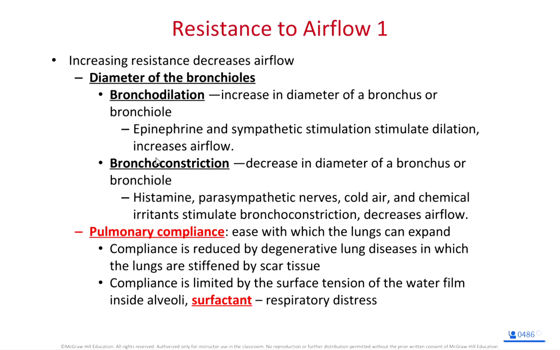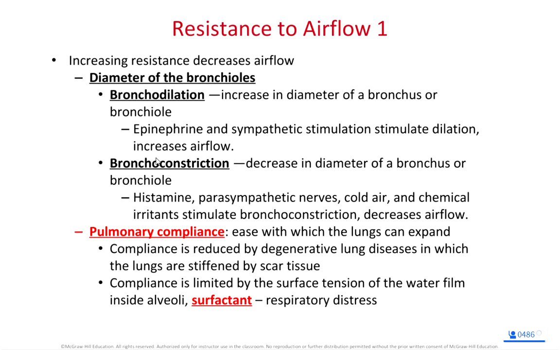As we're looking at these airflow situations that we run into, there are a couple things that can cause resistance to airflow. And when we think of resistance to airflow, that's just going to be making it more difficult to move this fluid. We can have the diameter of the bronchioles change. Bronchioles are the tubes that carry air into and out of the lungs. If we have bronchodilation, the tube becomes larger.